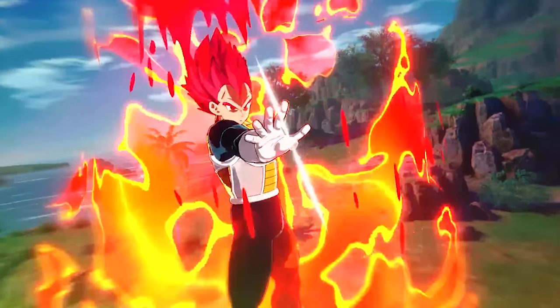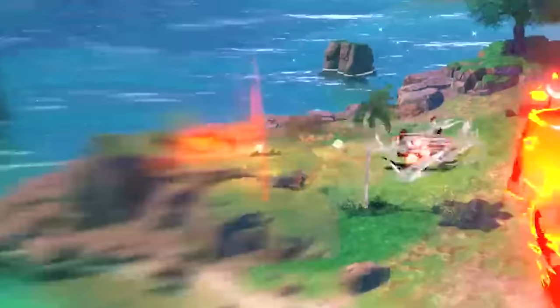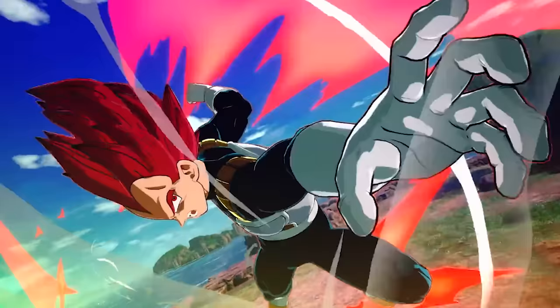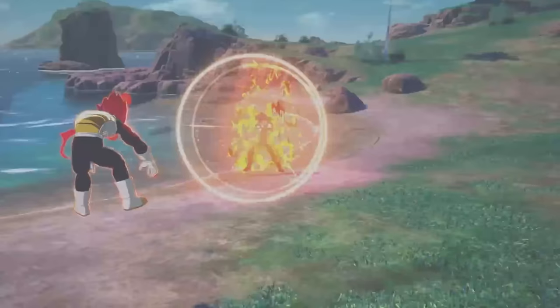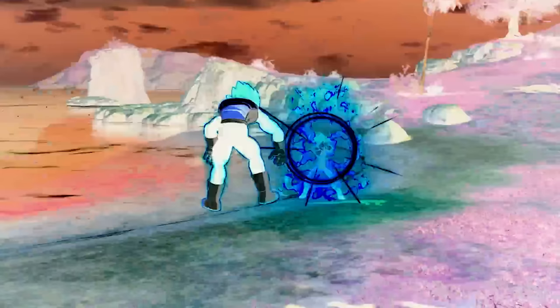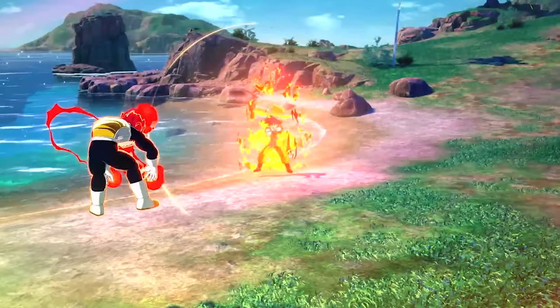Vegeta's God Flash fails to land a hit on Goku, but it does end up revealing stunning environmental destruction in the process. Vegeta launches a rush attack at Goku, who seemingly counters it with his Godbind technique. Now here's what I find interesting here. The Godbind appears to be a timing-based attack, which would be a first time for the series.